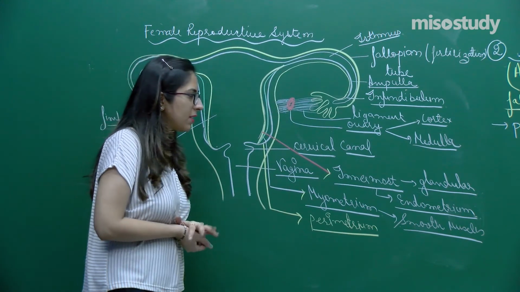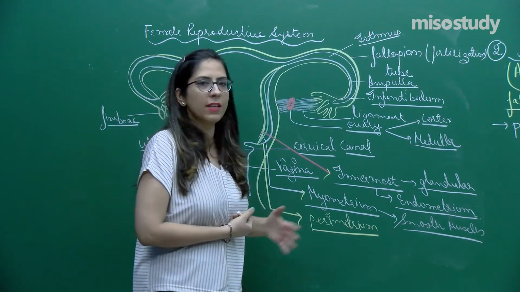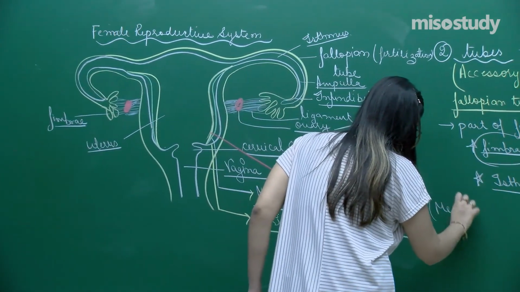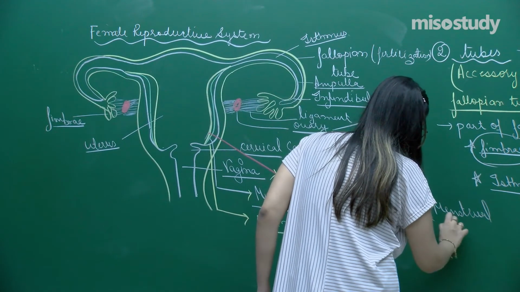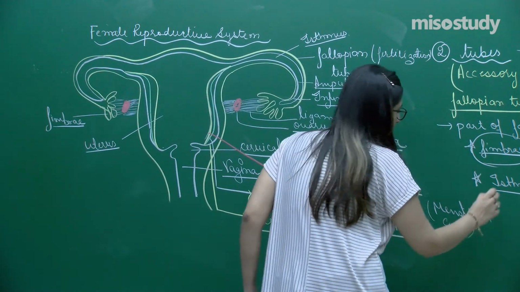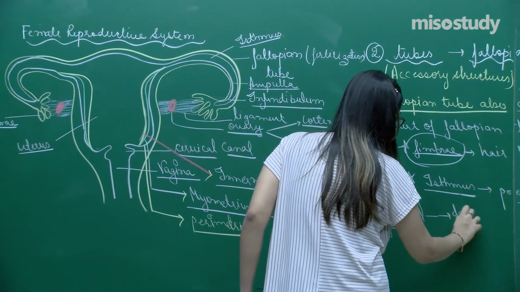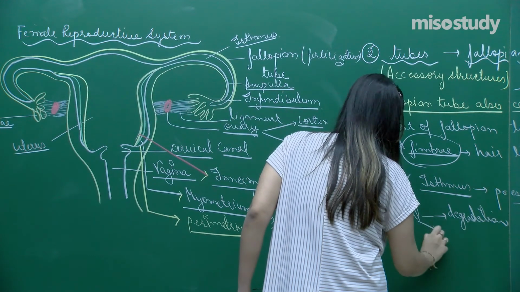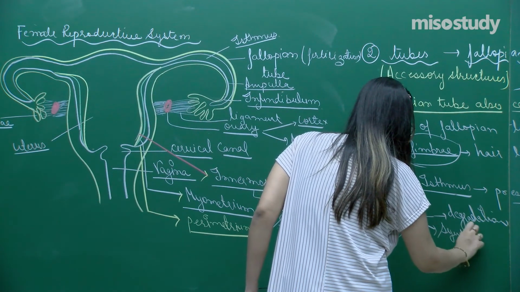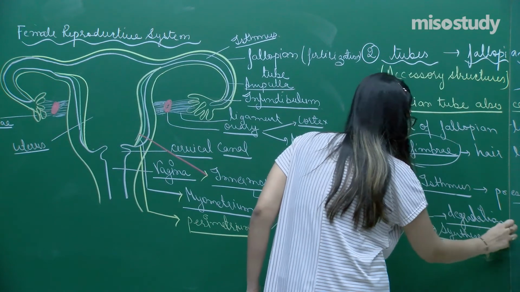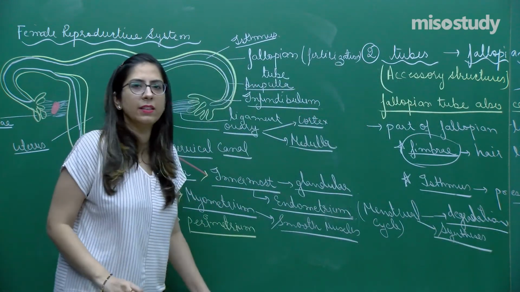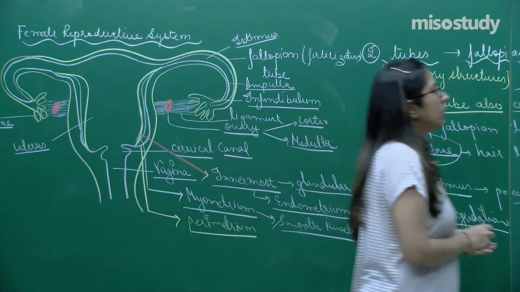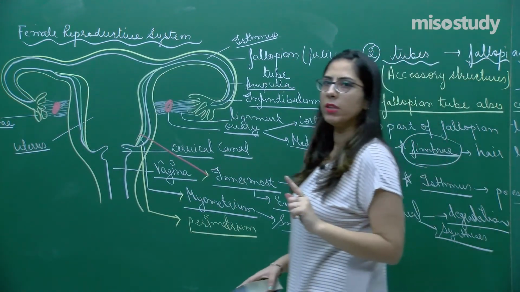The three layers present, one is called the innermost layer, which is called the endometrium, which takes part in the menstrual cycle by its repeated degradation and synthesis. Degradation and synthesis phase. Students, note this down, then we will proceed further. So students, hope you have noted down about this structure.